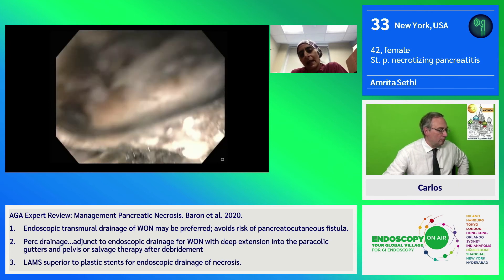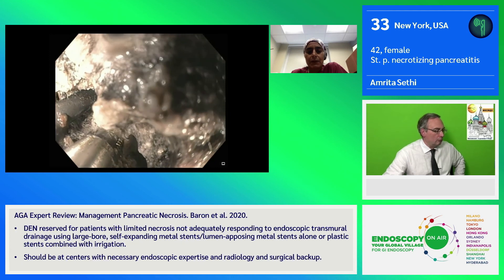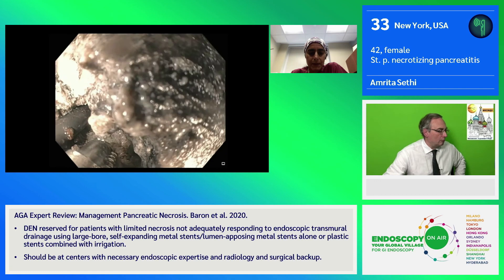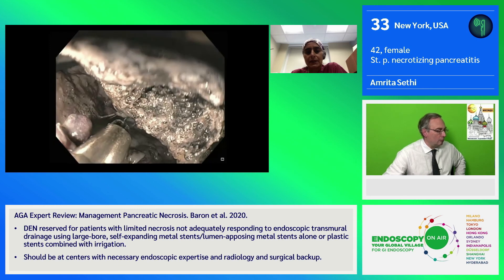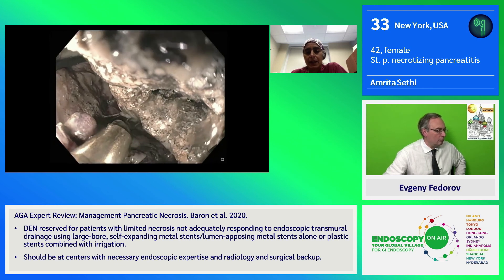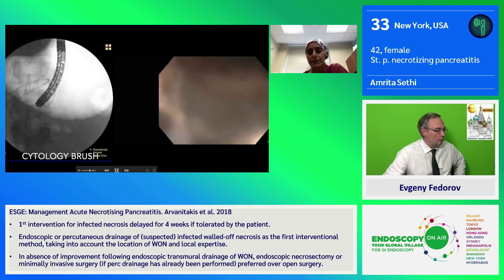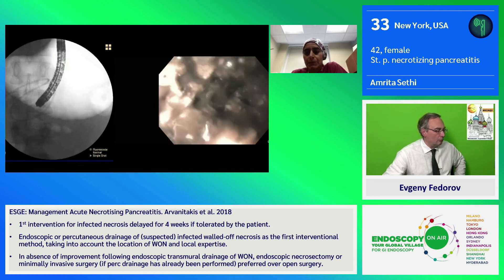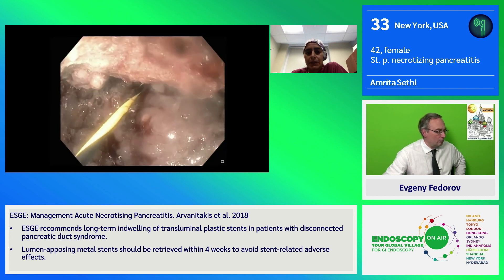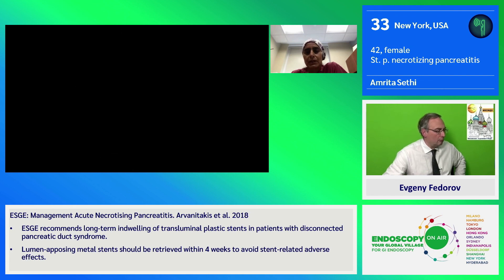This is as tedious as some of the other methods that we have. However, we do not need to go in and out of the cavity itself, and we do not need to perform blind necrosectomy as we do with many of our other tools. After this session, approximately 250 cc's of necrotic material were actually drained, so it can be very effective. At the end of the procedure, we did attempt a novel technique that we have developed here as well — a similar use of a cytology brush. This is the Steris cytology brush that one can rotate, and it does a similar motion with the material. This is the follow-up CT that shows more resolution, and now we will bring the patient back for our last session.